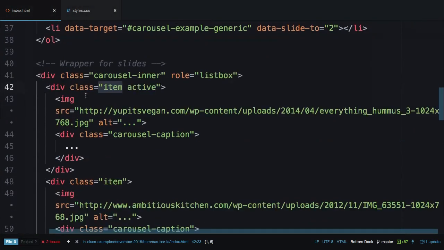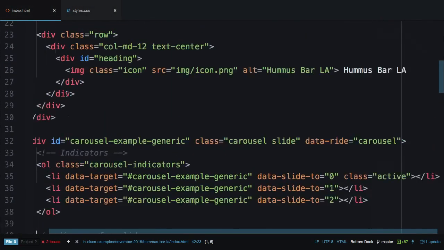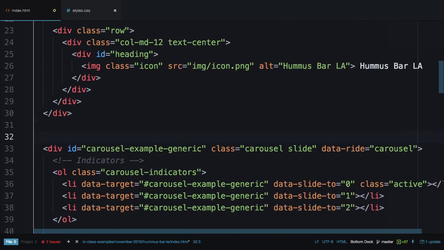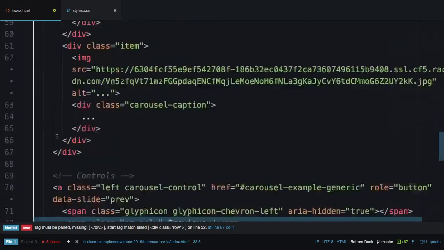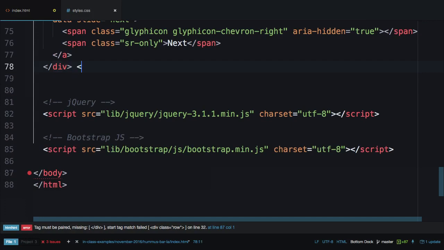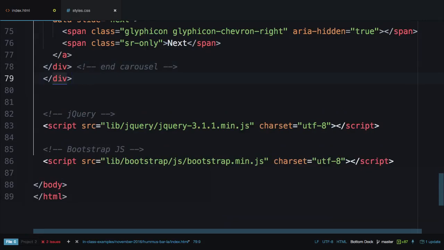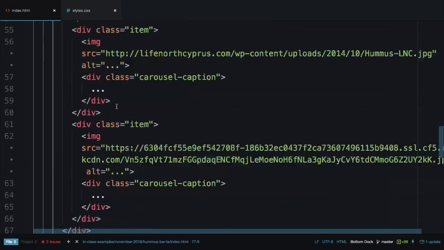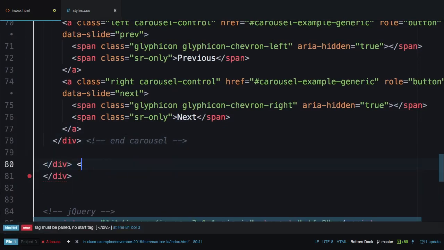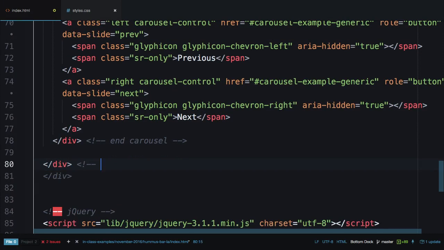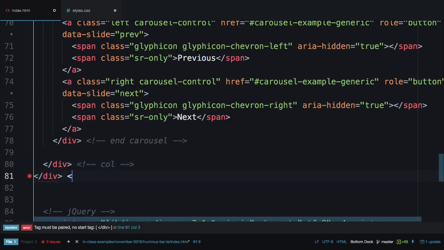So what if I put my entire carousel inside of a row? Where does my carousel end? Okay, and then I'm going to close the div. That's going to end my column, and this is going to end my row.